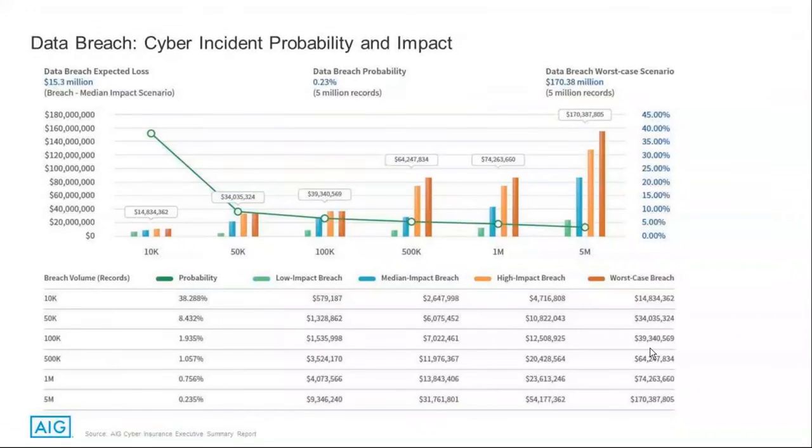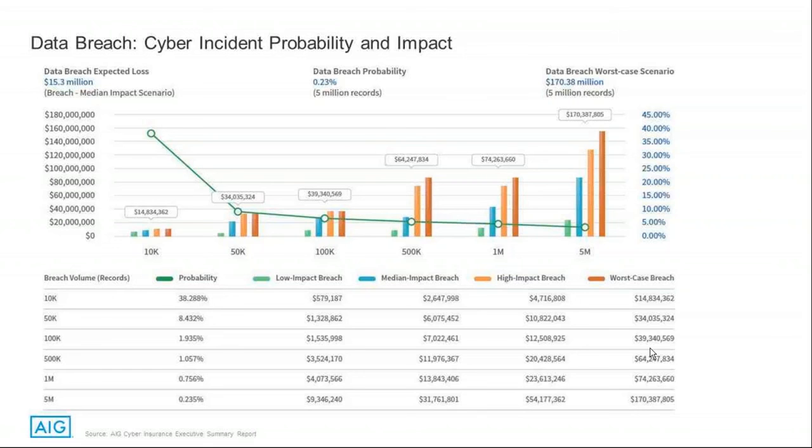So based on the information that was given, now it is very easy for us to model data breach scenarios. And here you can of course model quite a few things. You can begin with modeling the volume of records that might be breached. And you can see here that the number of records in a breach can reach from 10,000 records up to 5 million records. And you can see the probability associated with those breaches as well. So it seems a 10,000 record breach is actually quite likely for this enterprise, almost 40%, whereas a breach of over 100,000 records up to a million records is really in the single digit or even below 1% area. So something that is quite valuable to know.